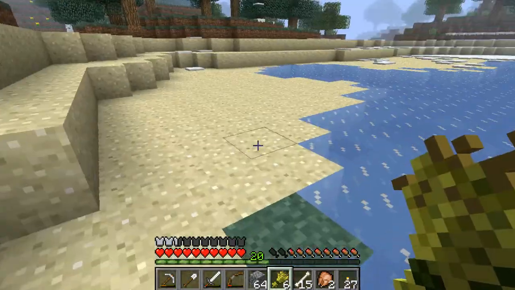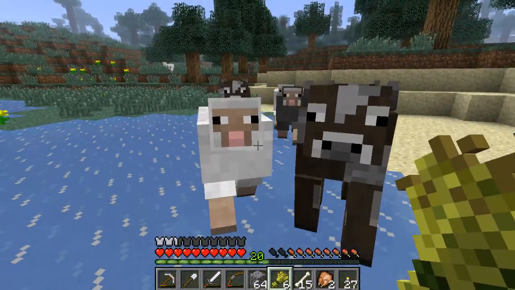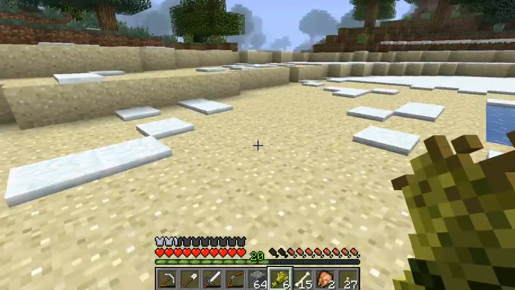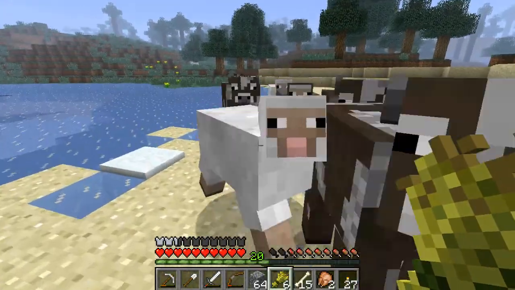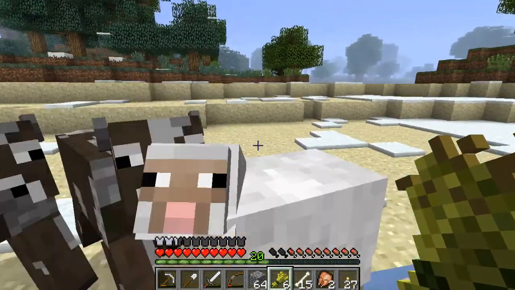Alright, so we had, I think, another sheep just leave us. Can we just walk over this ice? Maybe the cows will move faster if they're going on the ice. Maybe. This cow, you are friggin' unbelievable.